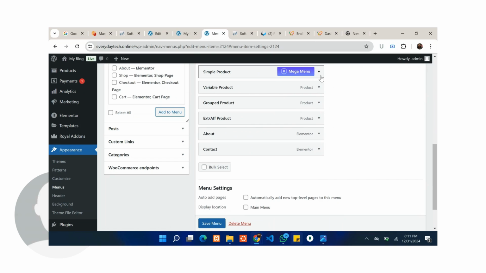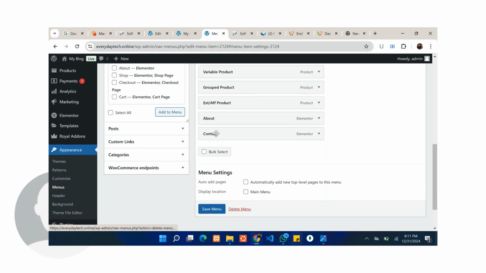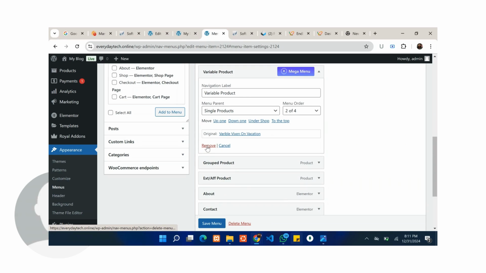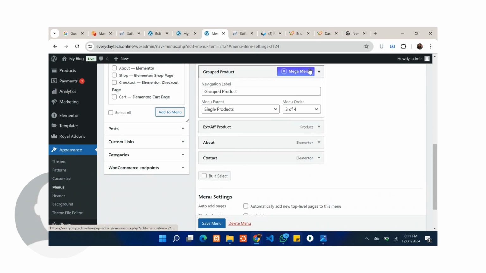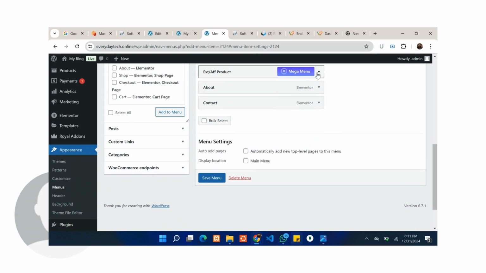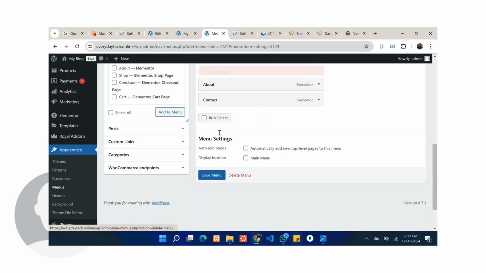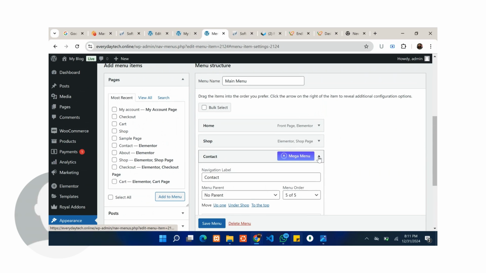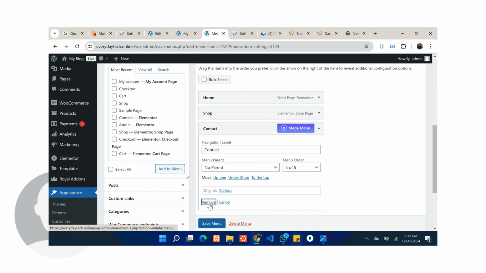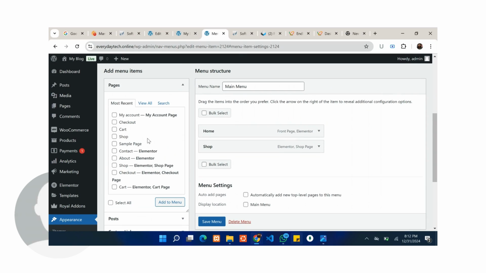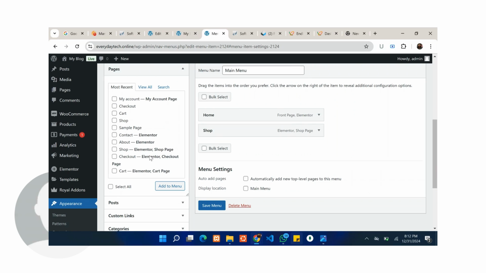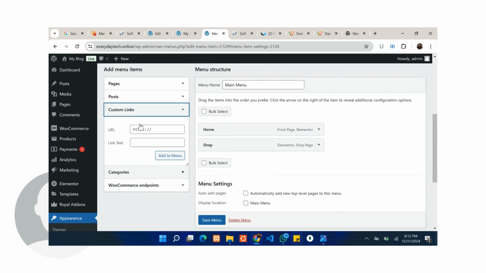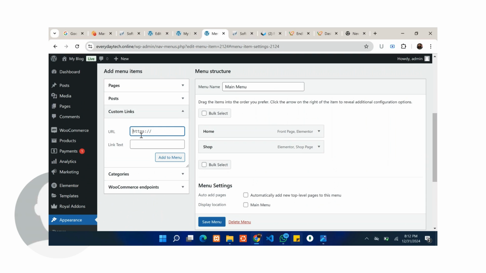In some cases, instead of removing these one after the other, you can just create a new menu and delete this menu. But we're going to be taking this out. We're already done removing each of the menu items that was here. So we just have home, shop, and contact left. For this, I'm just going to be adding two more menu tabs. No link for now. We're going to call this swimsuits.